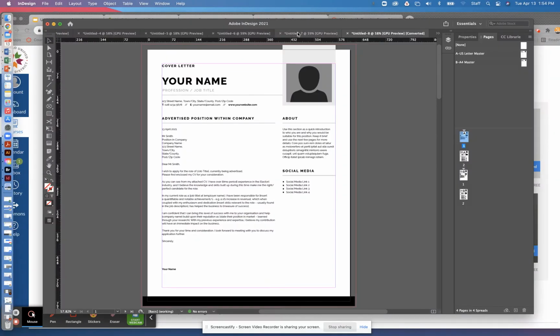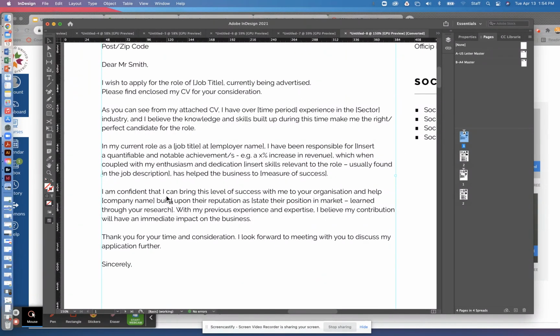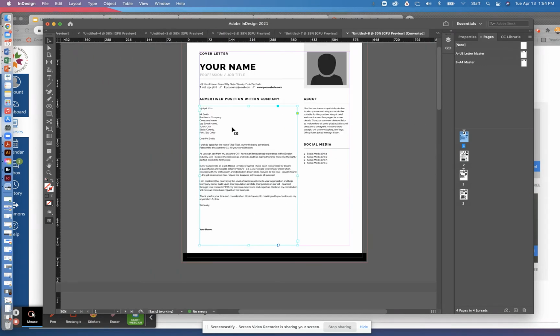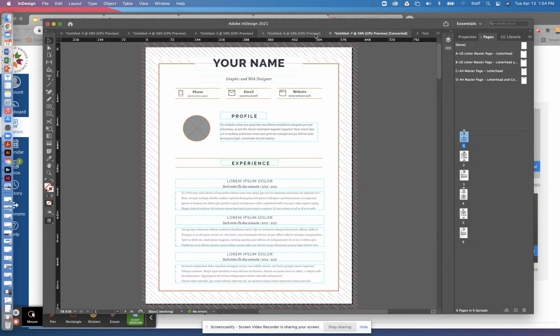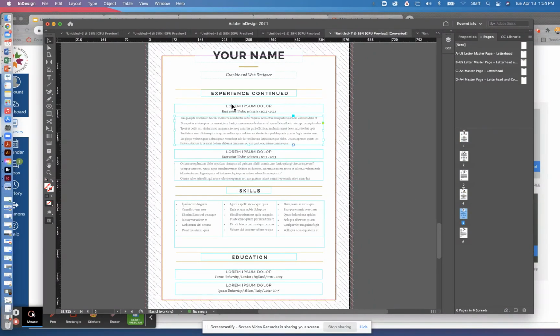So for example, here's one. You could go into the existing content and make adjustments to this. Although I don't know why this one is coming up with a cover. Oh, it's because I opened up ones that are on my desktop. So the idea will be you'll have these documents and you can work with these. If for whatever reason something's locked, it's possible it's on the master page. So just hold down Control Shift, just like you did when you were working with the magazine spreads to get the page numbers to show up. You had to have Command or Control and Shift, but I can help with that. You can change colors, but I would start first with the content.